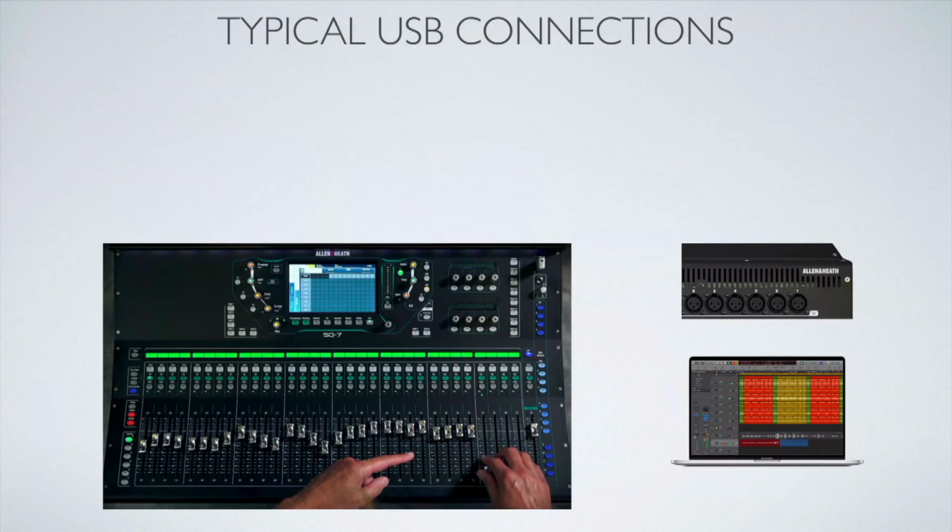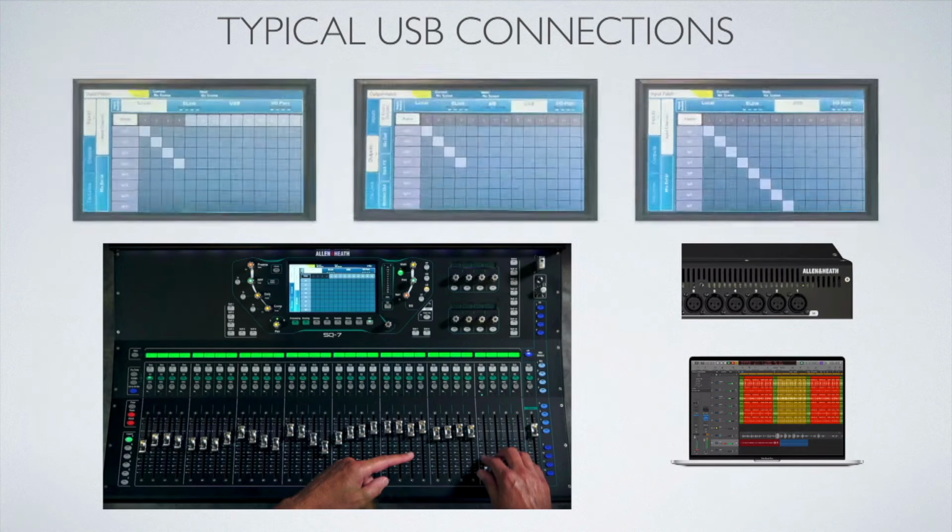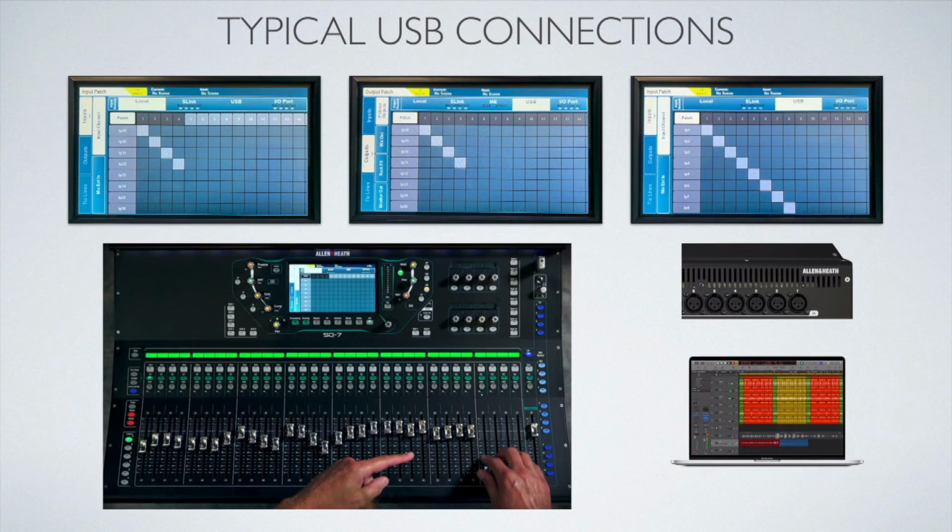Keep in mind that there is a thorough application guide for the DAW control on Allen & Heath's website. Now I'll show you how to set up typical USB connections in the next clip. All of this is taken care of on the I/O screens that we'll see in a moment, but this can be a graphic to show you what's going on behind the scenes, because you can use your SQ series as a monster I/O box instead of buying an audio interface for several hundred dollars. Why not use the incredible preamps inside your SQ series to route from your rear panel and take that into a DAW, and then route DAW playback back into your SQ series?